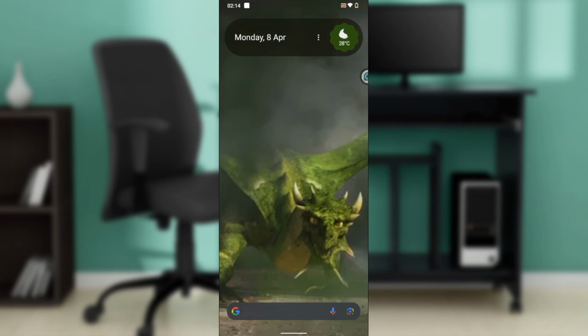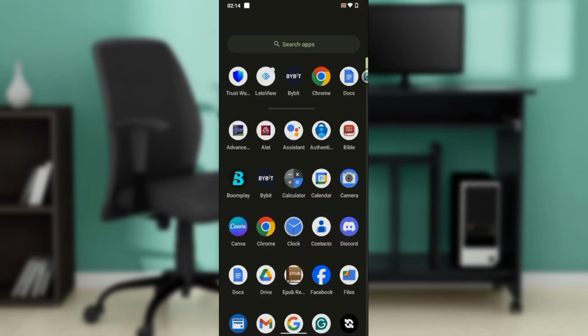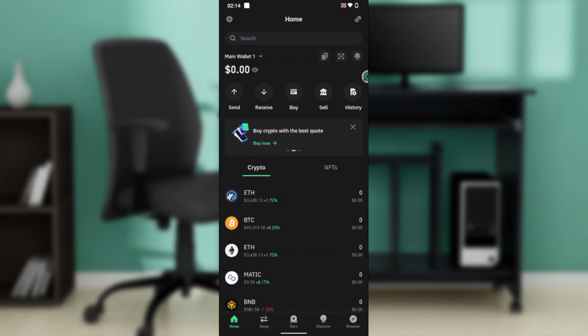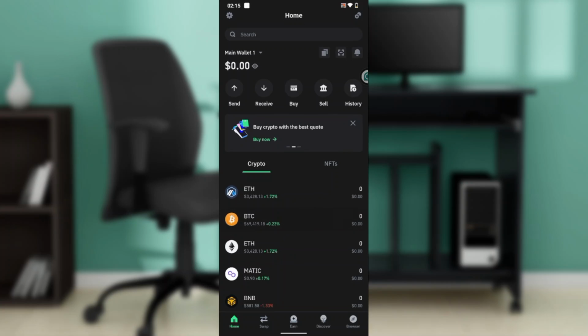Hello, in this tutorial, I'll show you how to find your Trust Wallet private key. So the first thing I'd like you to do is to launch your Trust Wallet application, which of course I have done right here. Now I'm inputting my password. That's why it went out very well.